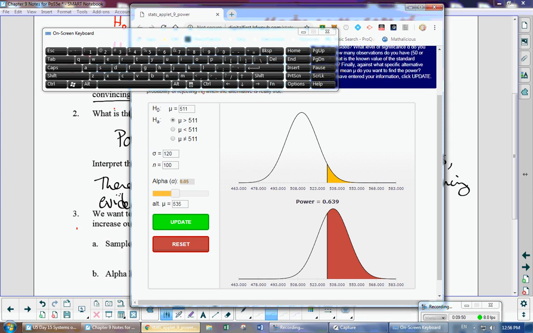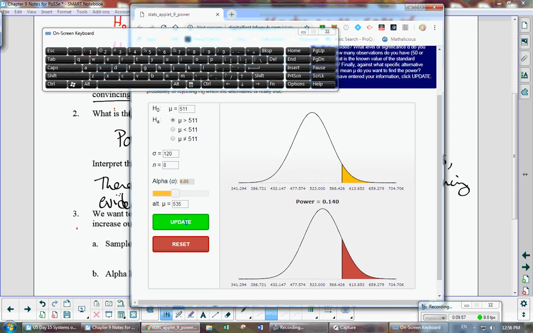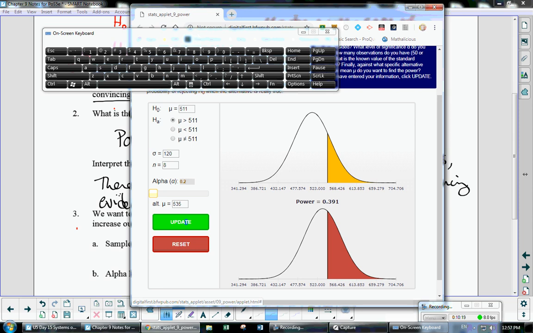But if we do that, let's go back to our 8. Okay, so there's our 14%. If I decrease alpha, look, it gets smaller, right? If I increase it, like, hey, we'll take 10% error, hey, we'll take 20% error, the more error you're accepting, the more likely you're going to get data that works. Why? Because you're casting a bigger net. Let me put it this way: the net that you're casting has bigger holes in it.